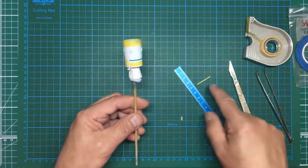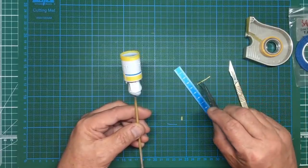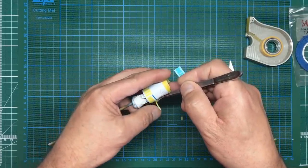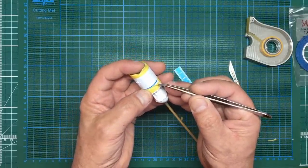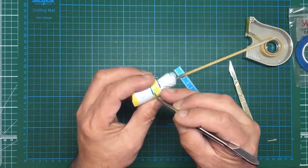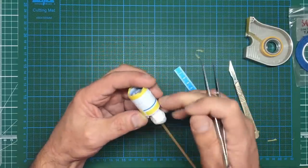So basically, I've put that piece in there, butted up against this piece, and then let me just show you. I'm going to show you roughly rather than do it all properly. What you can do is put this piece on like this, butt it up to that one, and then if that's butted up like that to that one, then you can butt the blue one up to that one and then take this one off, and you know you've got an equal gap all the way around.